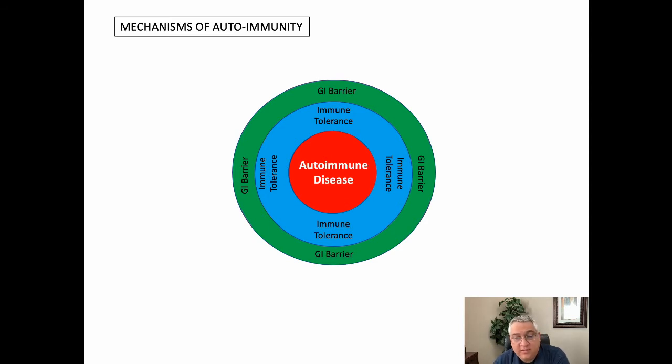It's important to recognize that there are a series of barriers and levels that we have to understand in order to get to the actual clinical presentation of an autoimmune disease, which can not only manifest clinically, but also be determined by laboratory as well. There are a series of levels and barriers that the immune system must overcome in order for autoimmunity to actually set in and take place. But I would say that 80% of most patients, or even more, perhaps even 90% of my patients who do have autoimmune disease, basically have a condition known as dysbiosis at the level of the gut.